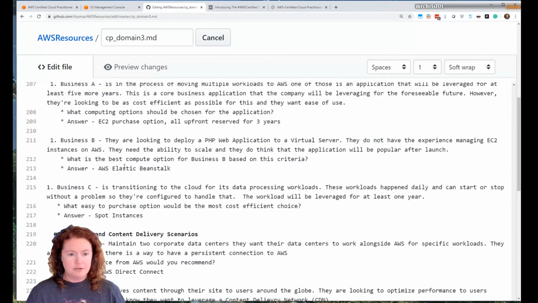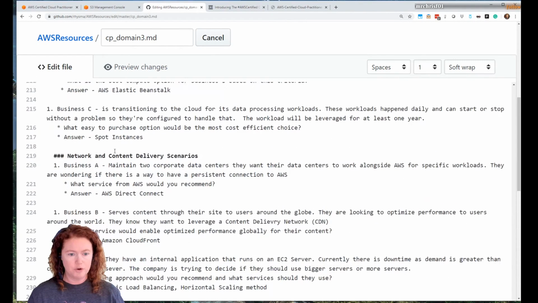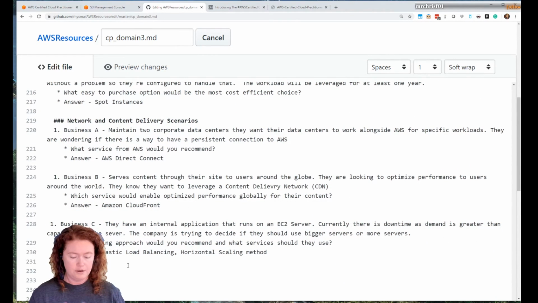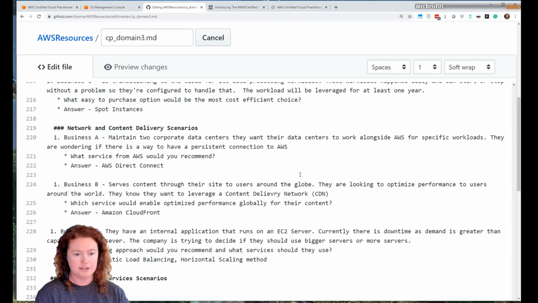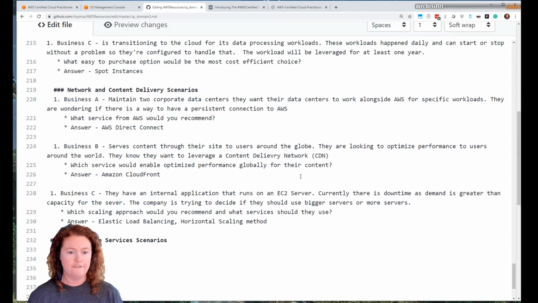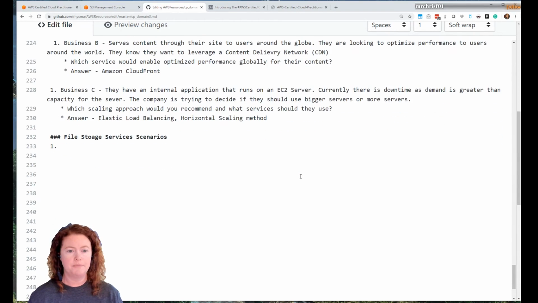But we're going to come down to our scenario review questions, and we're going to set up a section here for doing our file storage services scenarios. All right, so the first one we have, push this up.